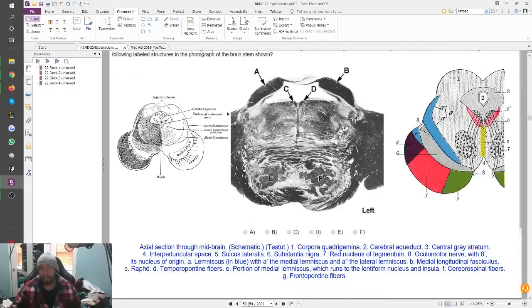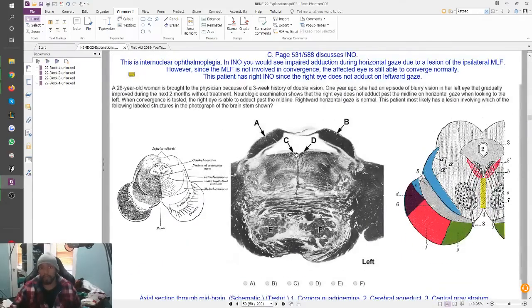Since you know it's called the medial longitudinal fasciculus, whichever answer choice you pick better be medial, right? And there's only 2 answer choices on this that are medial, C or D, okay? So that much you should be able to do as a medical student who's been studying. You should be able to figure out what's wrong with this patient, get the diagnosis, and then know the pathophysiology of the problem. Because just by knowing that much, we were able to come down to a 50-50 chance of picking the right answer. Now you apply the other knowledge you have in the nervous system where things are often backwards, right? So since she has right eye not adducting, it must be an issue with the left side, right? And that logic only applies to one thing though.